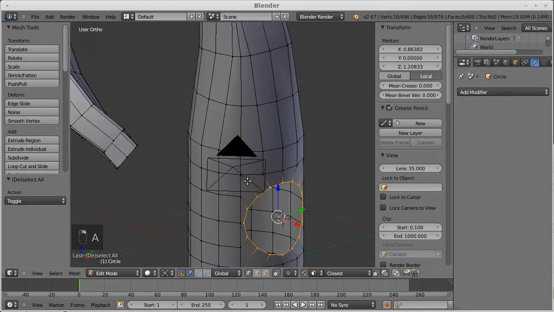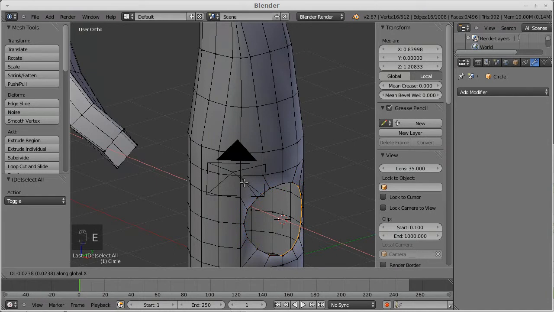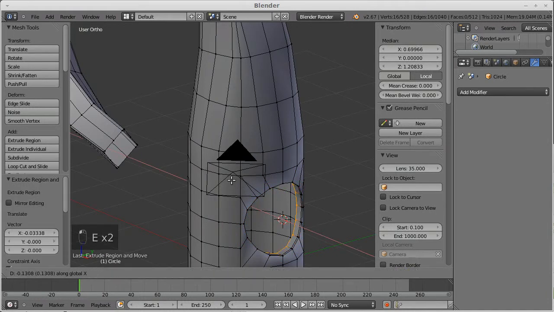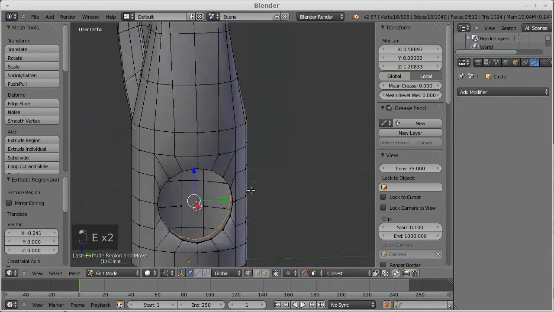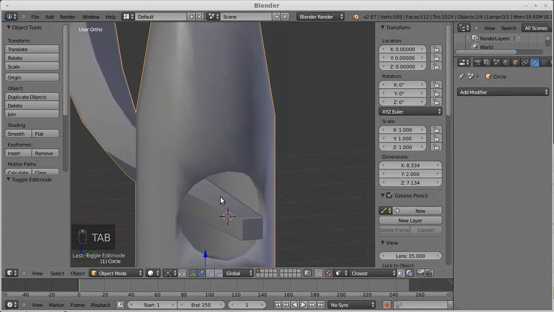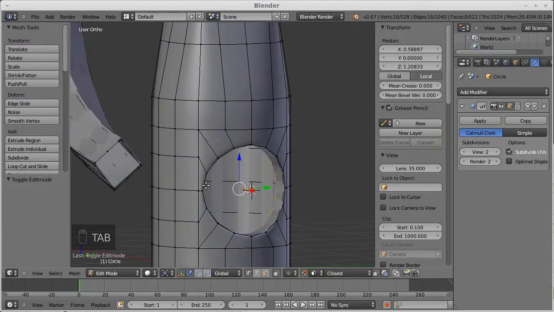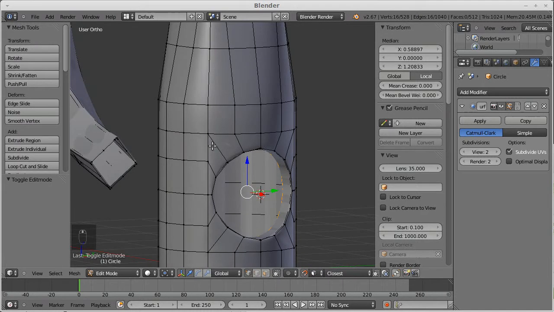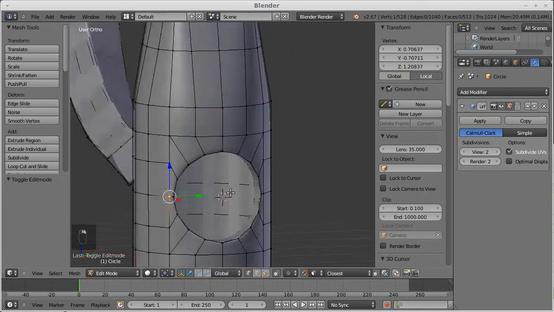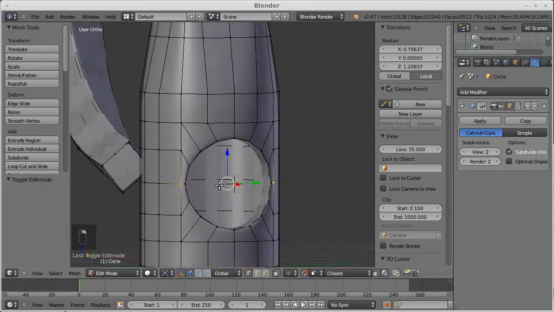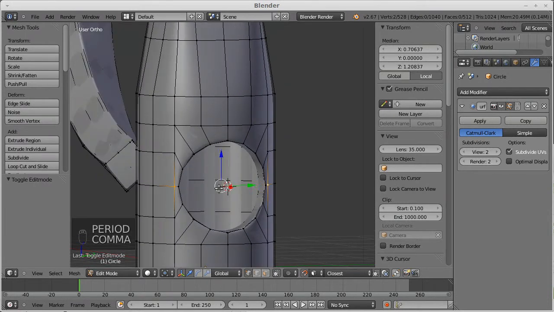And we extrude a little bit on the X and again a little bit on the X. Okay, let's subdivide and see what's going on here. We need to make this edge loop as uniform as possible, so why not try to do that? It takes some careful planning here. Oh, there's the freeze again.